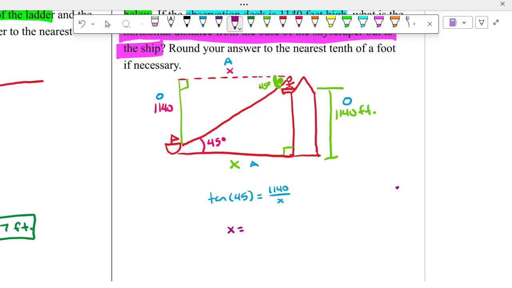No, it'll be a rectangle, because we don't know for a fact that x is the same as 1140. And we're not actually squaring anything. So what I'm saying, guys, is that we can just make two different triangles. So guys, what this means is that with solving it, you can either solve this triangle, or if it's easier for you to see with an angle of elevation, you can solve this triangle. It doesn't matter. All right?